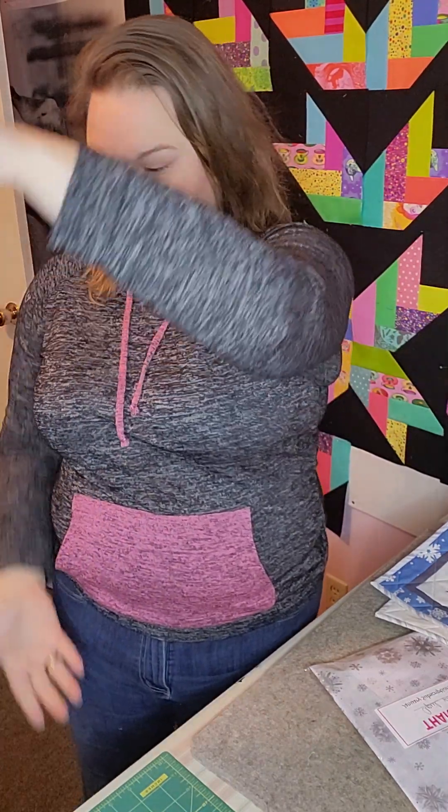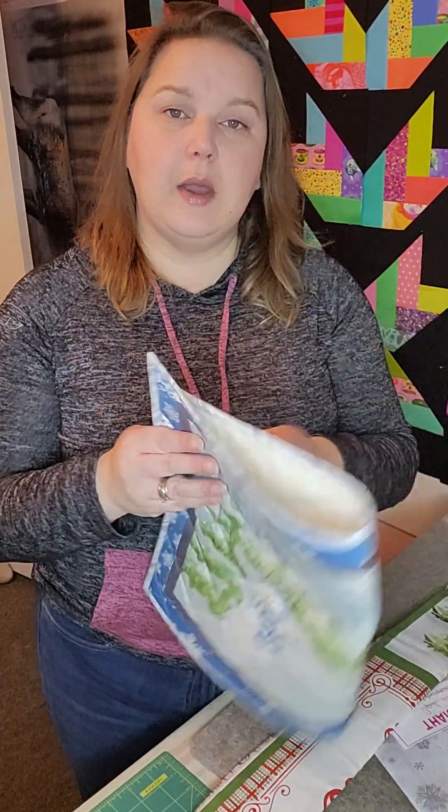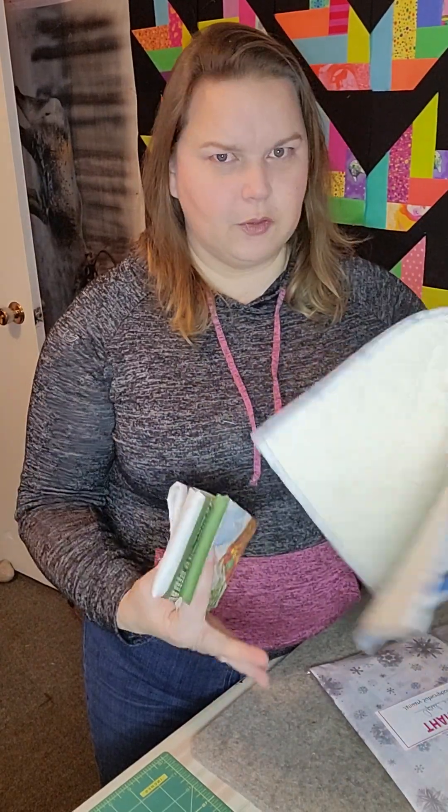With this one here I did go ahead and use batting and quilt it. Another way you could do your placemats is with the self-binding method. If you're interested in the self-binding method for placemats, let me know — happy to do a tutorial. It doesn't have any batting in it, so it's a little more cost effective, but most of us have scrap batting kicking around. I just really wanted to share this panel — it's super pretty and I have a feeling it'll wind up being for Christmas next year if it doesn't get lost in the shuffle.